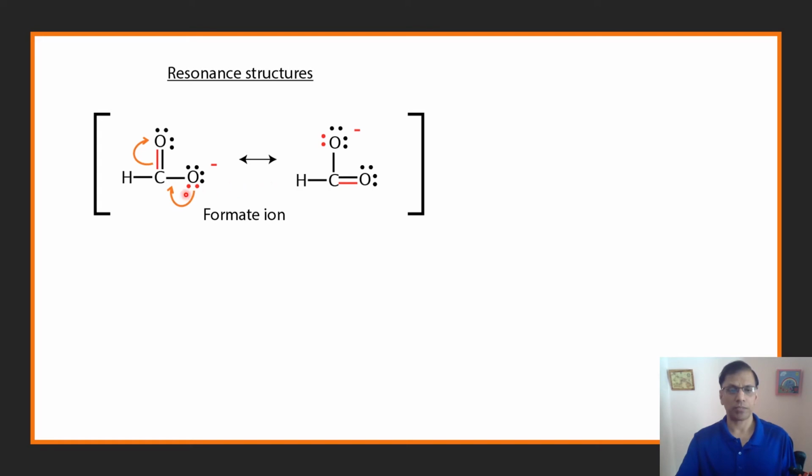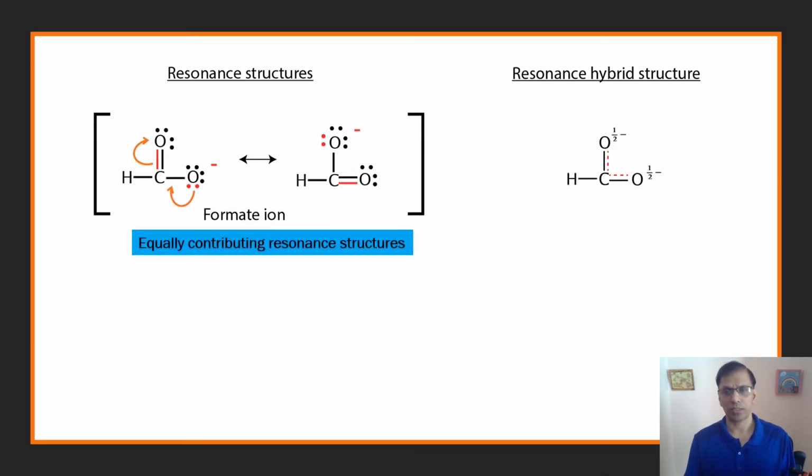This is an example of the formate ion right here, and you have a negative charge on the oxygen. This negative charge can jump on to form the carbon-oxygen double bond, whereas the electrons from the pi bond can jump onto the oxygen. So you can see the negative charge jumping between the two oxygens in the case of the formate ion, and the actual structure is a resonance hybrid of the two structures. Both structures are contributing equally, and so I've put a minus half charge on each of them. Together they add up to one full negative charge.